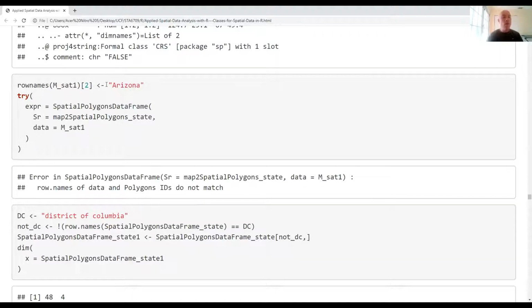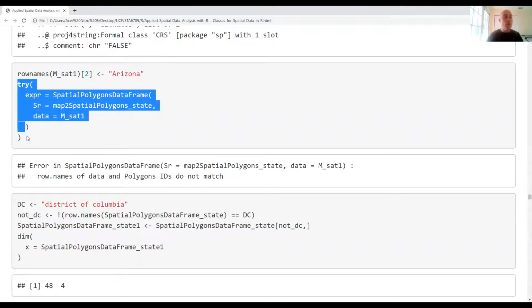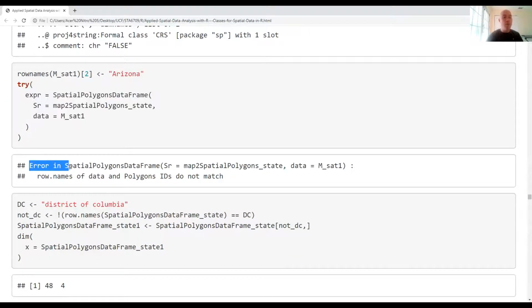And you'll notice that if I change a row name, I'm changing an ID, and everything was lowercase previously. If I put a capital A in Arizona, everything's going to get messed up. So it won't even let me do it. It just says, hey, there's a problem, there's an error, get out of here.